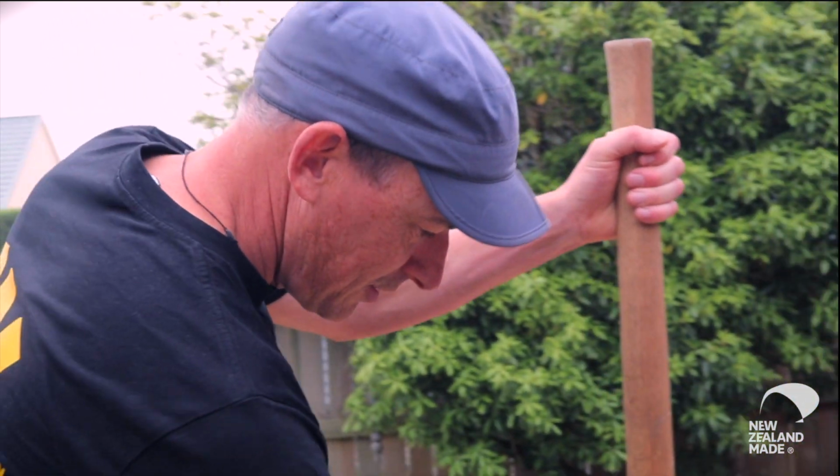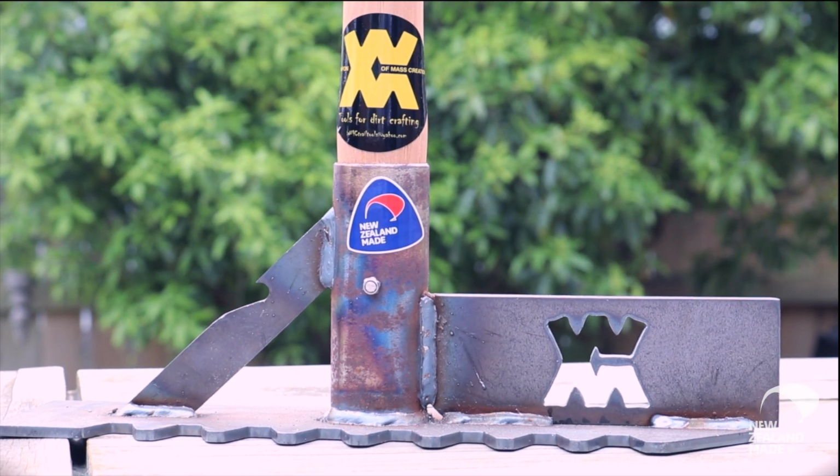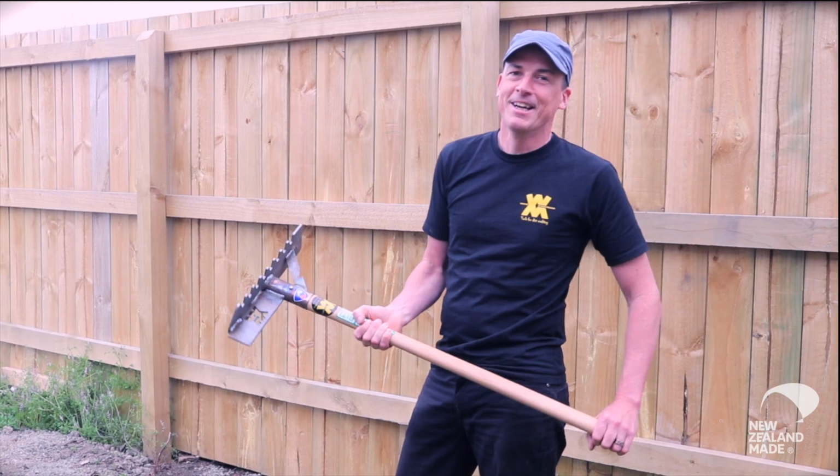They might probably be over-engineered because I'm welding them on both sides of the plates and everything else, but I know that they're going to come back week after week, year after year. Really cool feedback to have from people that they're a good solid tool. I want that to be one of the core values of WMC. There's more trails, there's more smiles, so it's all good.